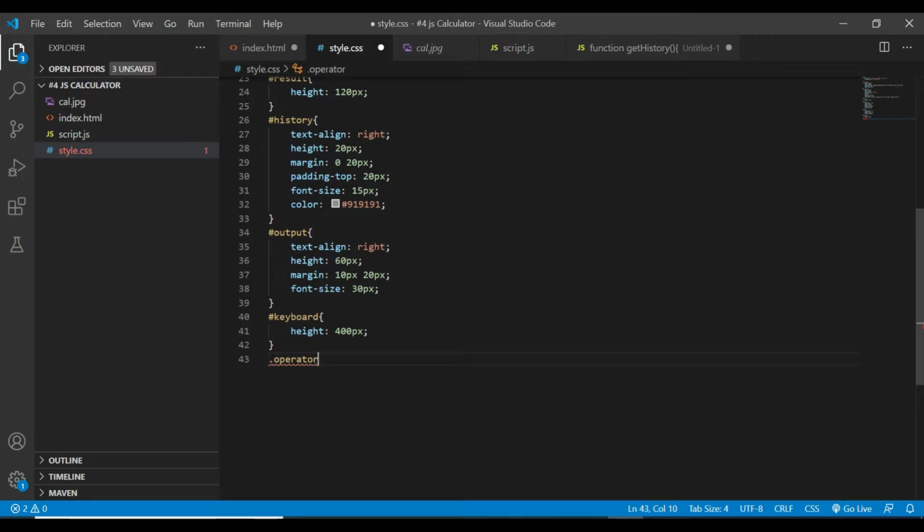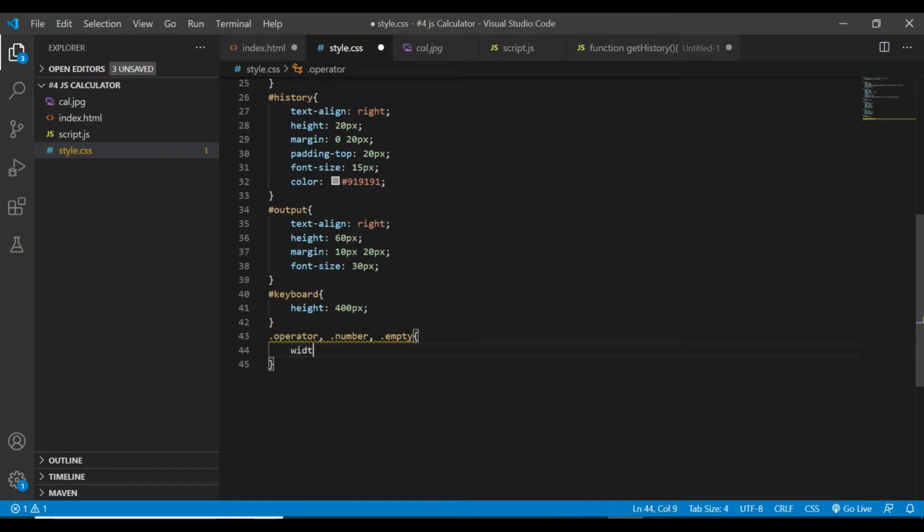So I'll say operator, comma dot number, comma dot empty. Here I will give a width 50 pixel, supposed to be 50.